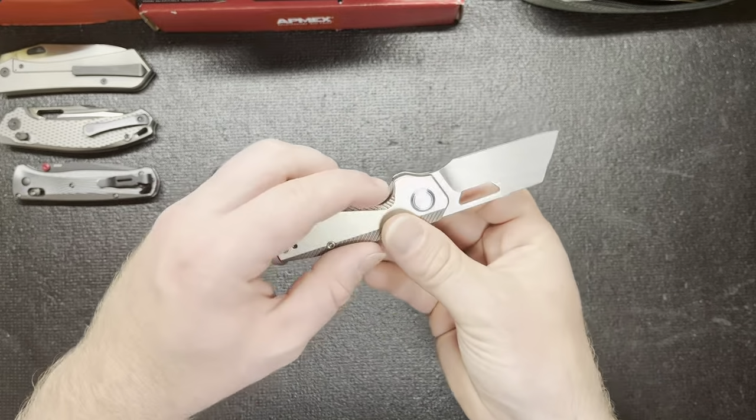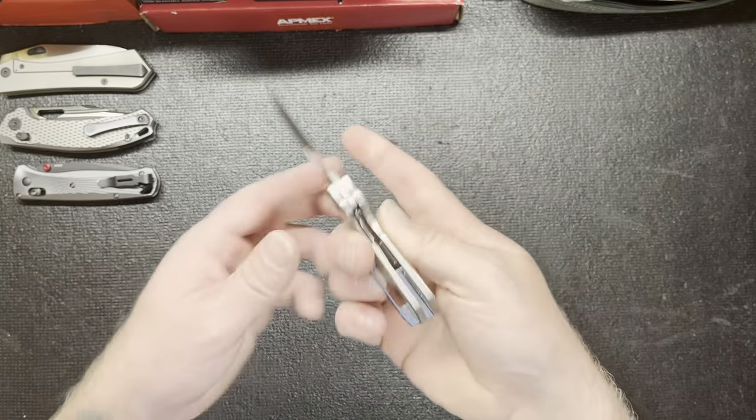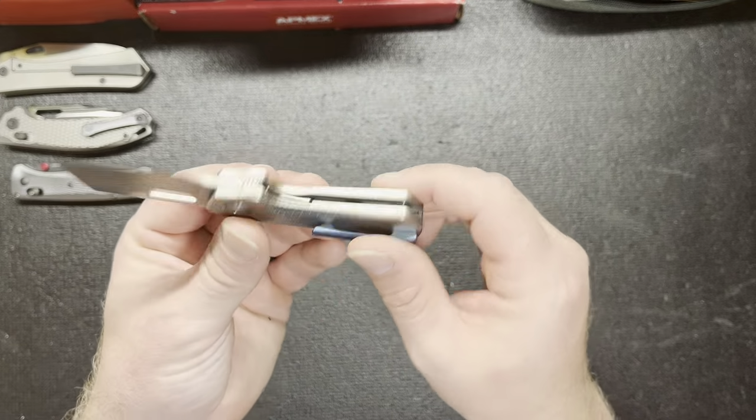I have no problems ever closing that. I haven't slipped or anything. I think it's steel liners, is what they said.